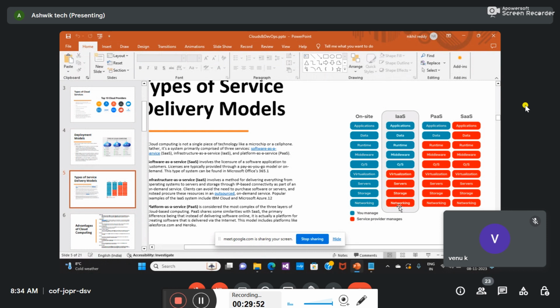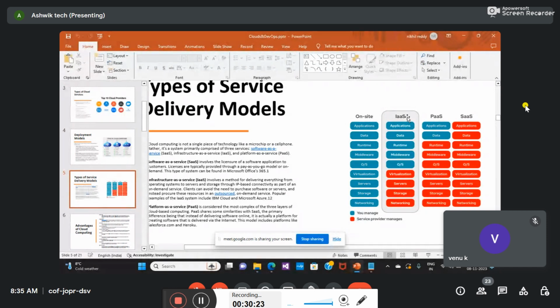From Amazon, I need networking, storage, server, and virtualization. Only these options I need. I will install my own OS. I will maintain my middleware. I will maintain my runtime. I will maintain my data. I will maintain my application. So if you have the capability of maintaining these things on your own, go for infrastructure as a service.